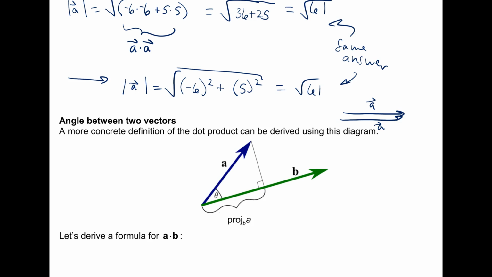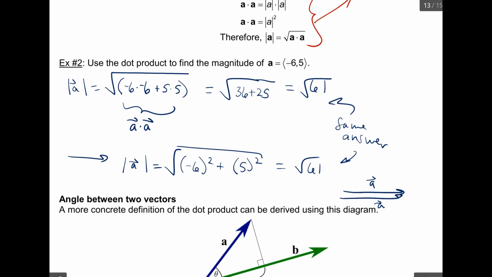So why are we doing -6 times -6? Is that what the dot product is? -6 times, yeah, because you're doing, I'll show you. If we had two, so if I add, so you'd be doing -6 times -6, which is right here. And then you would be doing 5 times 5. The magnitude.